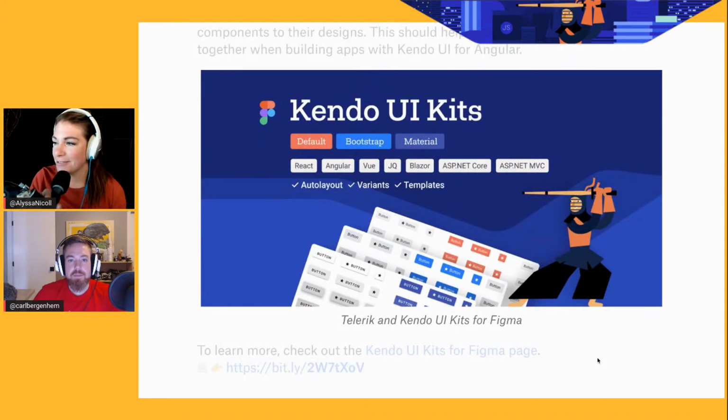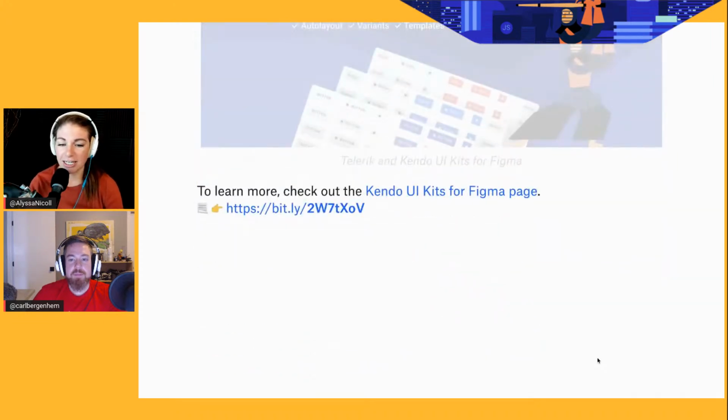I keep seeing more and more projects in the wild using Figma on the design side, which is really exciting. I think two different people, who I've either paired with or was just walking by, I asked, oh wow, what are you working on? And they would pull up the Figma kit the designer gave them. So I'm excited to see that we support this now, and definitely check it out.